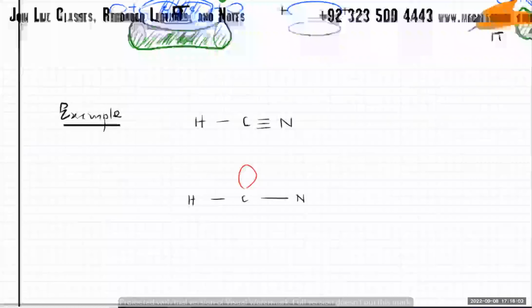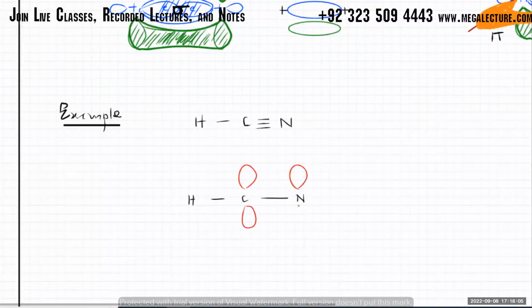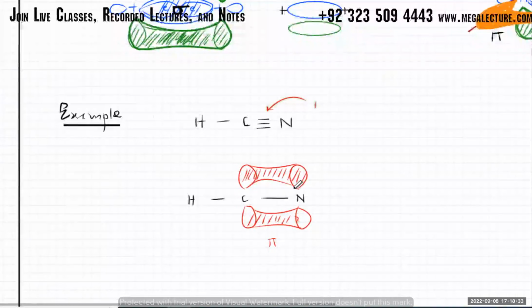There's going to be a sideways overlap of orbitals. So the orbitals will overlap, and that's it. That's your pi bond. There's actually going to be two pi bonds over here. So I mean, obviously they're not going to ask you for the 3-dimensional drawing. तो बस एक का होगा उन्हें ज्यादा. So that's it. हर दफा whenever you are asked to show a pi bond, that's it. That's all you have to do.